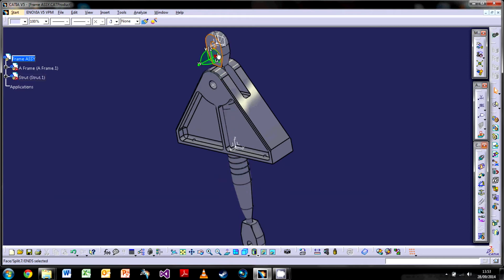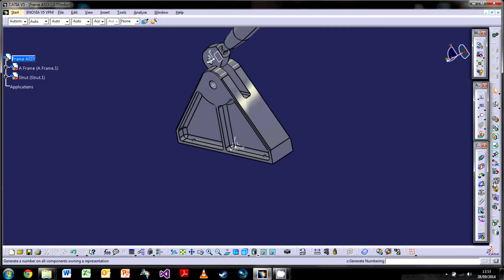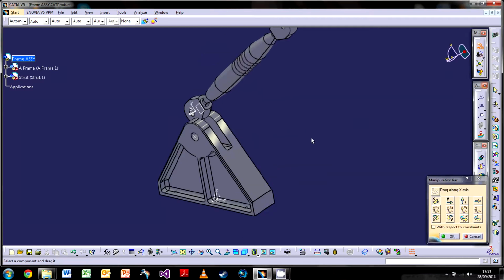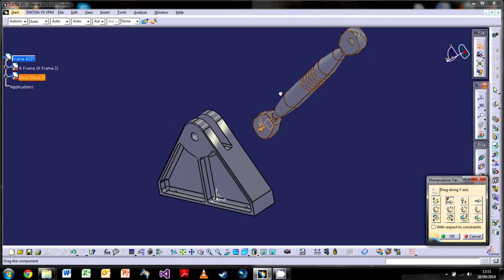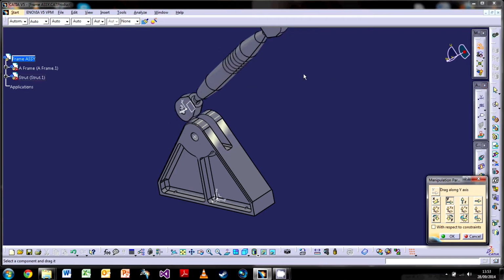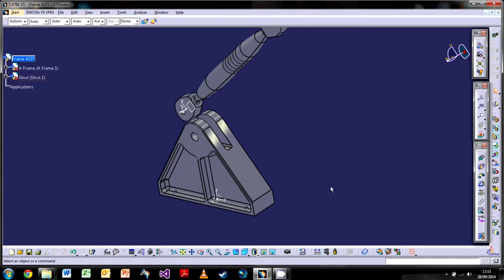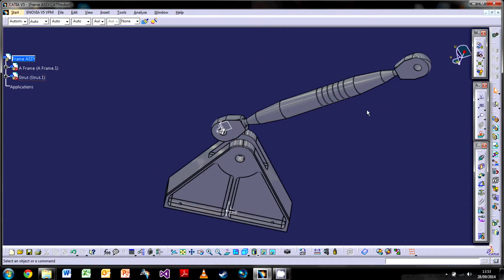You can also use, over in the right hand side, a Manipulation toolbar, which is up here. So you can use manipulation as well. You can choose a part and you can drag it, for example, along Y or Z, and that'll drag it along whatever you choose. You can choose your own axis system using it. I would suggest you have a play with this, but in terms of manipulating a part, I find the compass works best and it's much, much easier.